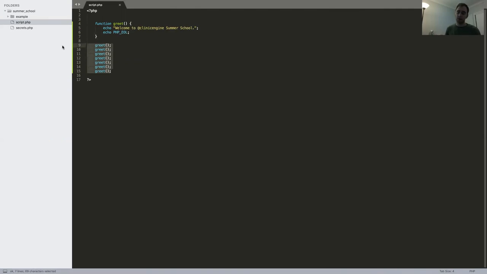Let's say we've got a website and we have a menu on the side of the website. I don't want to have to manually create that menu on every single page. So why don't I create a function that yields the menu and then use that function anywhere I want to create the menu. That way, I only have to maintain one block of code, which is this one.